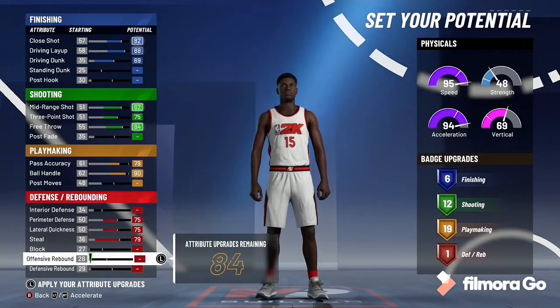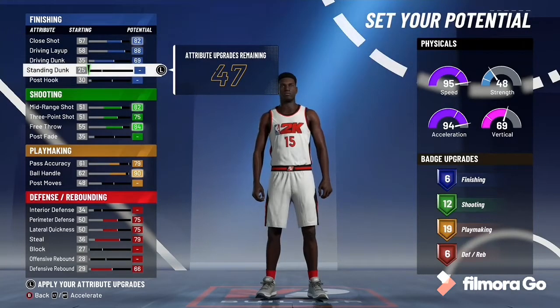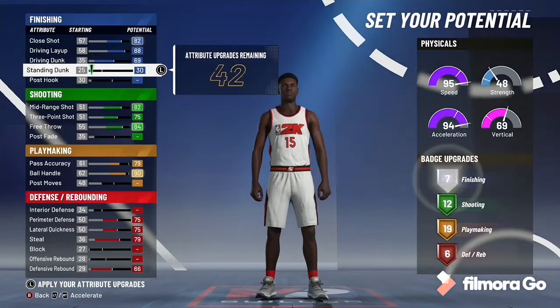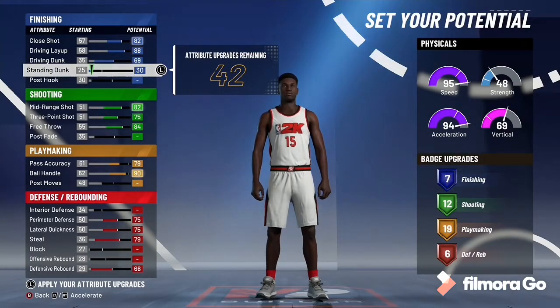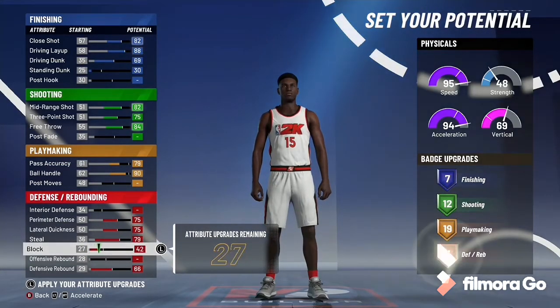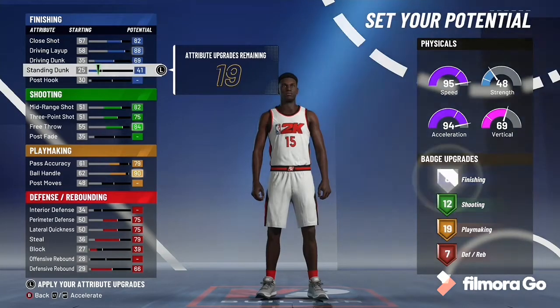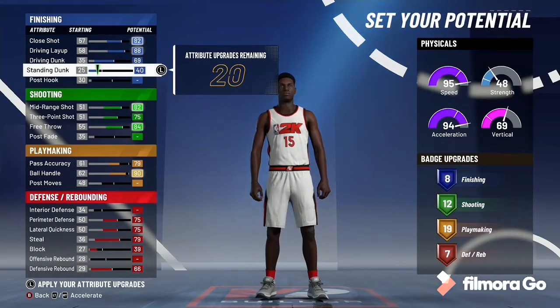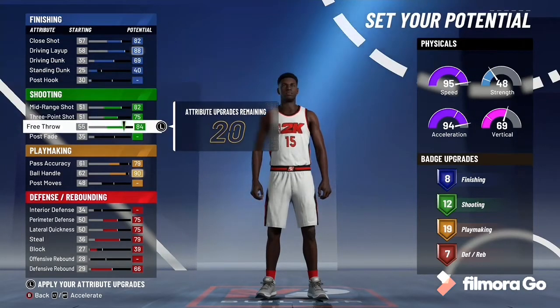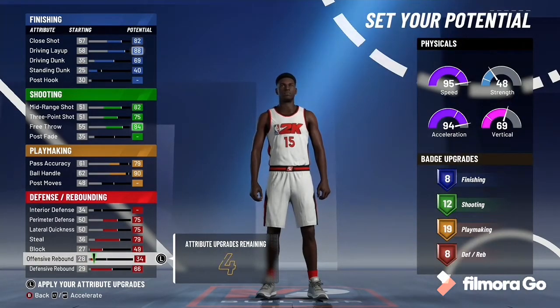Now that you have 47 points, you should take some and go all the way to get 7 badges on finishing from standing dunk. And you should have 42 points left over. And then go down to defense and put your block up to, let me see, what's the minimum? 30, up to 39, so you should have 30 points left. Then go back up and keep adding until you get 8 finishing badges. That should leave you with 20 points, which means you took your standing dunk up to 40. Now I want you to come back down here, and your next 20 points should just be put on here, and it should give you 8 badges, and then you should be fine with the build.